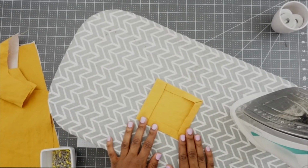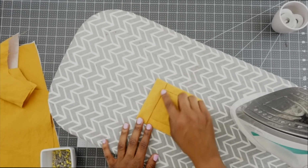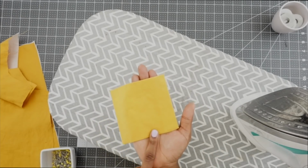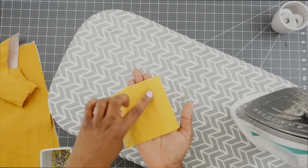Okay, once you have it all pressed, we're going to take it to the machine and top stitch right along this lower pressed edge. So make sure that you have your pocket facing up on your machine, and we're going to top stitch right along this edge here.